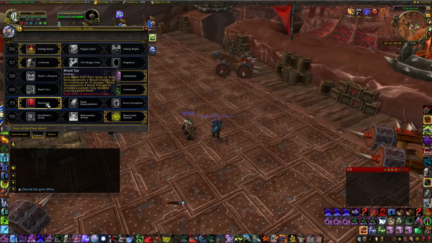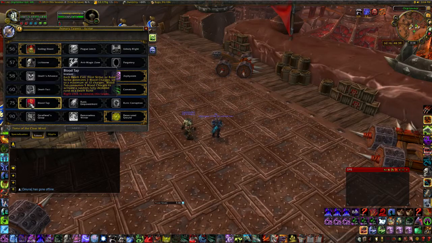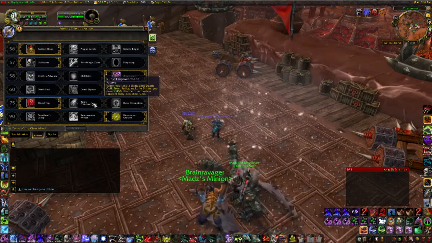And the 75 tier, Blood Tap is pretty much always the way to go. Runic Empowerment is cute, Runic Corruption is cute. Honestly, they're just not as good. You can actually put this even through a simulator, and it'll tell you that Blood Tap more often than not gives you more DPS than the others. And the bad thing about Runic Empowerment is it has to be a fully depleted rune. Essentially, it has to be a rune you just used. It could actually proc and you would just not get the effect because you don't have a fully depleted rune.